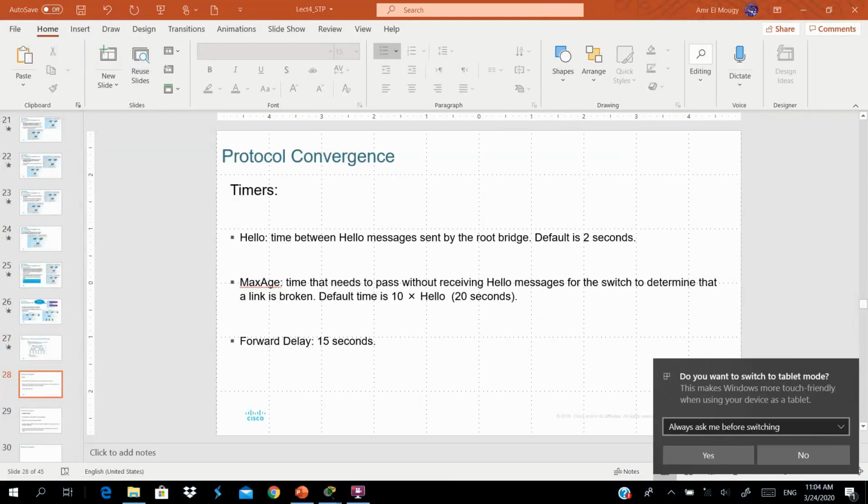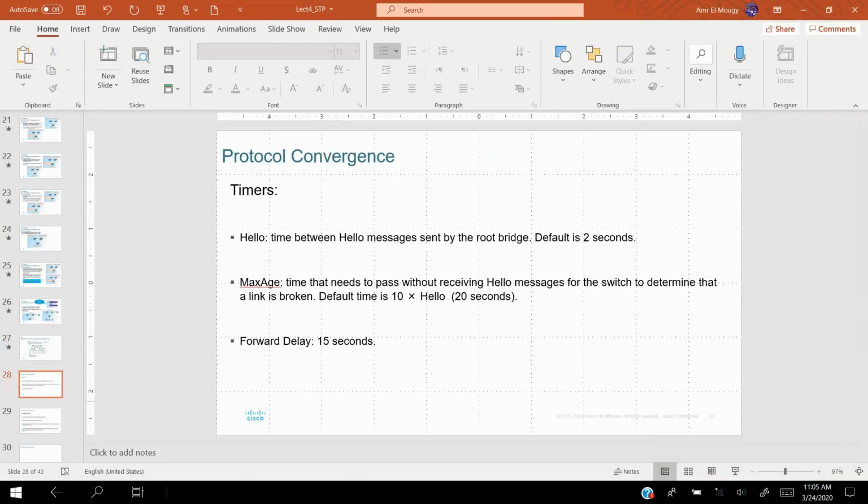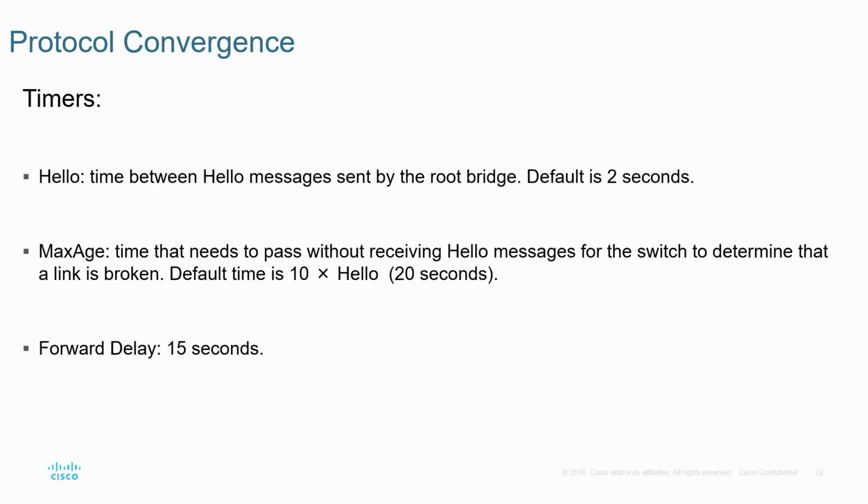So this process works fine, except for a certain issue that creates a lot of problems with the traditional version of the STP protocol, which is 802.1D. The problem has to do with what is called the protocol convergence. You would notice from the experiment that we just did that it takes a little bit of time for the STP protocol to put all the ports in the correct state after an error has happened, after you delete the link. Now, how much time would it take?